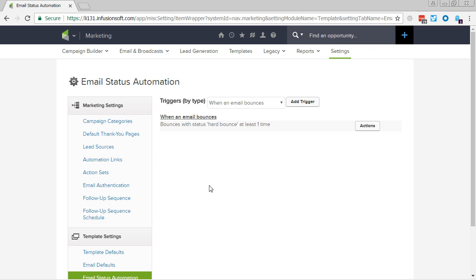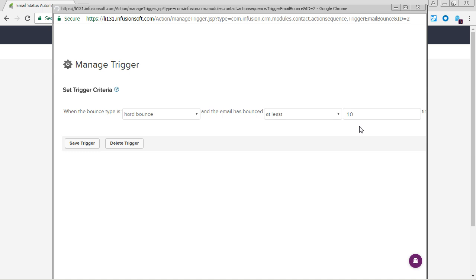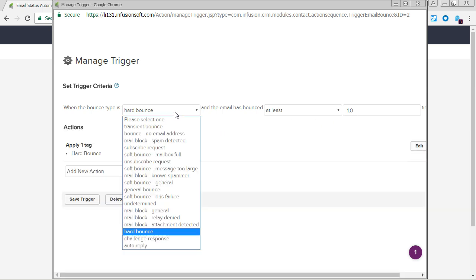So now, whenever Infusionsoft sends an email and it returns as a hard bounce, the functional tag will be automatically applied, which triggers the recovery campaign. When a user submits the internal form to update the email address, the bad email on file will be overwritten. As you may have noticed in this trigger, there's many different kinds of bounce types, and you can definitely create different experiences depending on the situation.